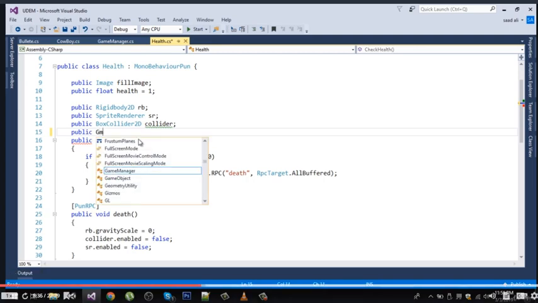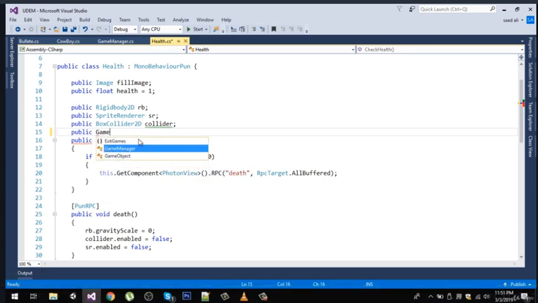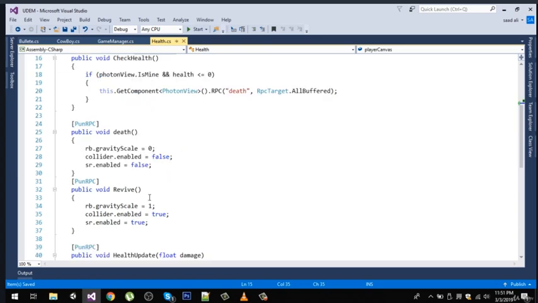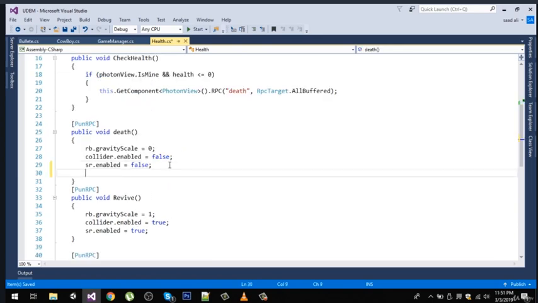So public GameObject playerCanvas, and this player canvas is going to be disabled when the player dies. So playerCanvas.SetActive is going to be false, and the opposite of this is going to be in the revive function.